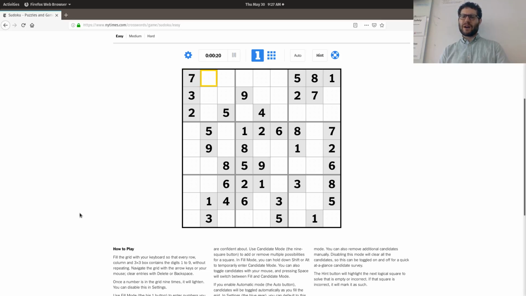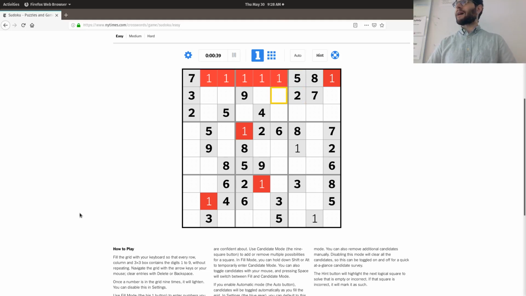The object of Sudoku is that we want to fill up the board with all the numbers. It is a 9 by 9 board, and every square must be filled with numbers from 1 to 9. But it's not as simple as me just saying, okay, I can put 1s in every square, right? Obviously, that wouldn't be much of a challenge.